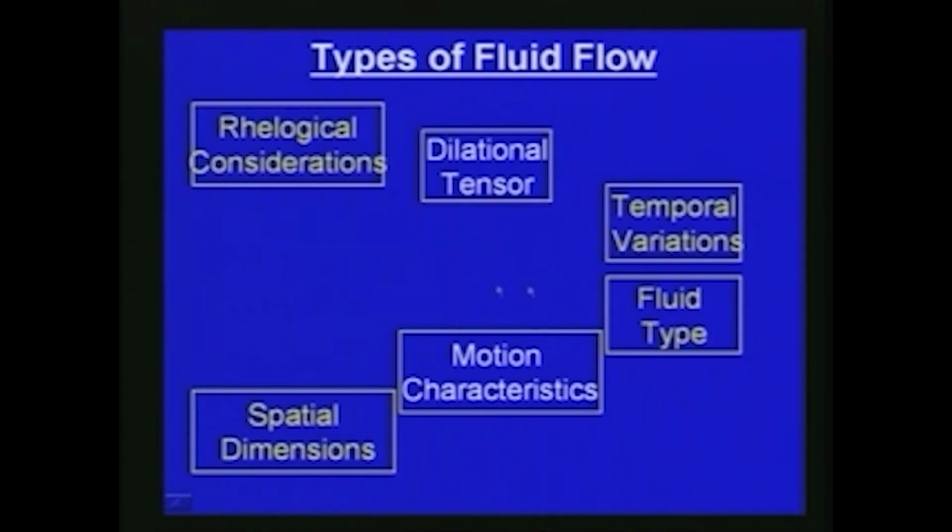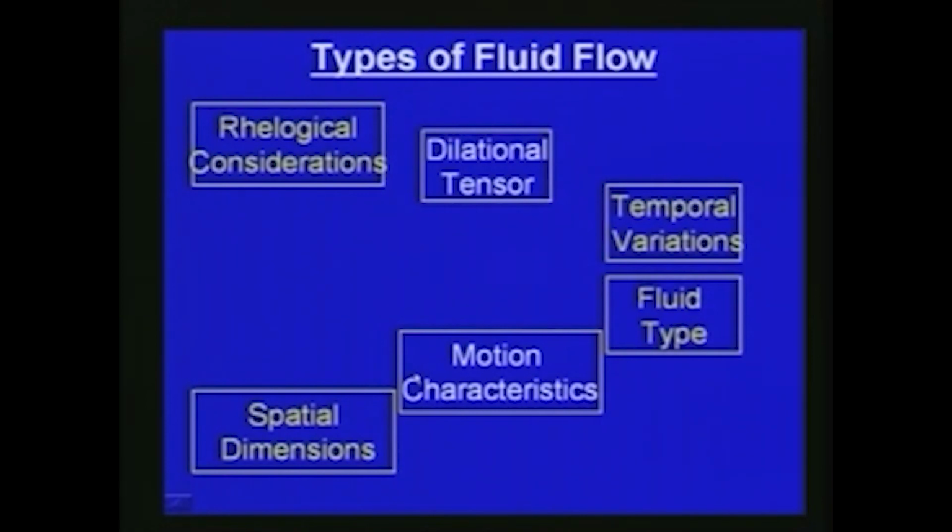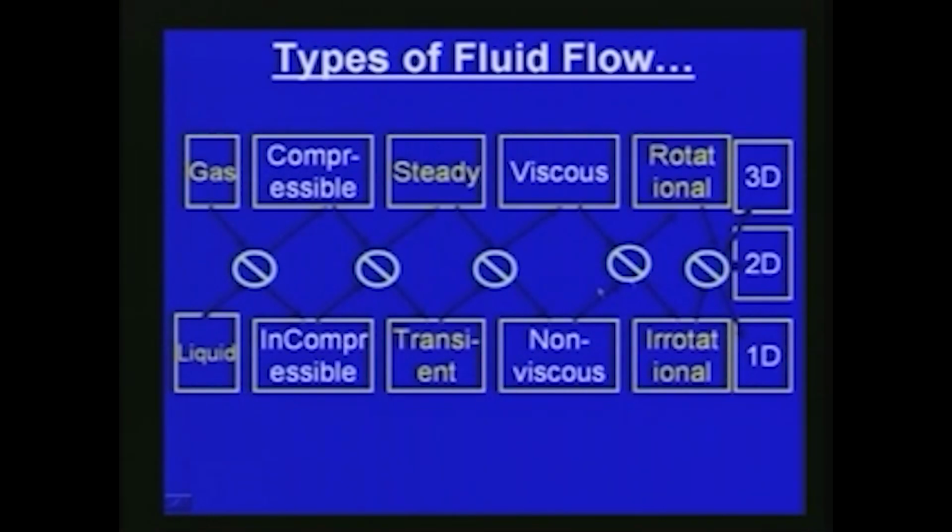Here, when we discuss in detail laminar and turbulent flow, the various aspects, whether what kind of fluid we are dealing with, what kind of motion characteristics, the spatial dimensions, or the temporal variations, are all very important when we discuss whether the fluid is laminar or turbulent. So, accordingly, this chart we have seen earlier in our introductory lecture.